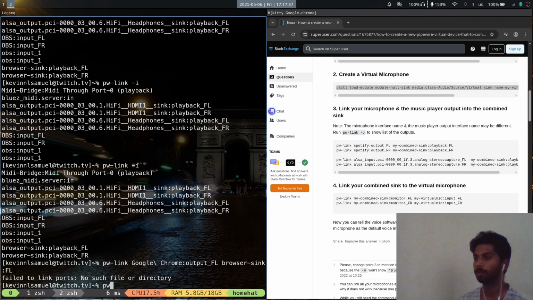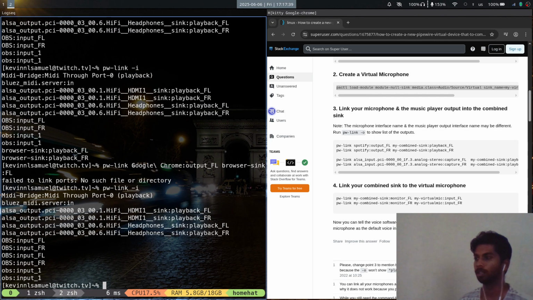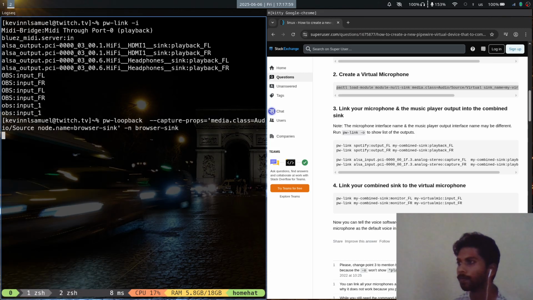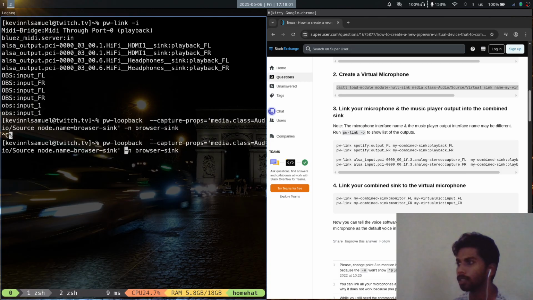So now PW link inputs, PW link outputs. I think I might have done this wrong. Maybe it does need to be a sync.